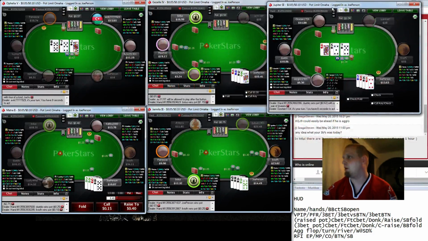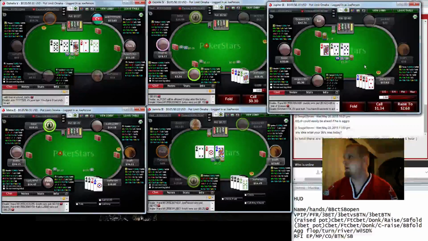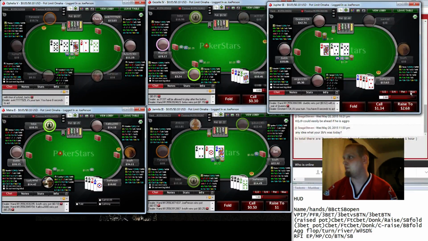Here on that table, Einstein opens, a really aggressive player, and we flop bottom set with overpair. If he bets, I'm probably going to raise it and get it in, because he's so aggressive, he's definitely going to stack off with a wider range.